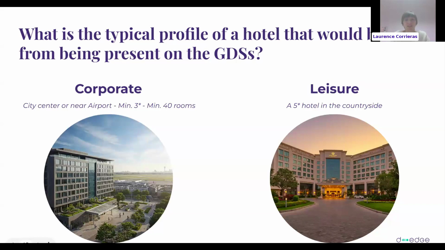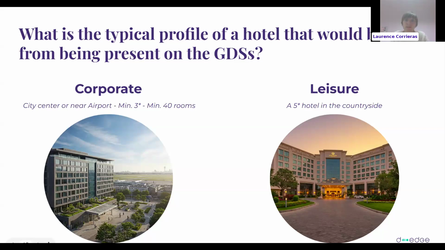But that doesn't mean GDS only works for big city hotels. Even if you are located in a medium-sized or small city, you can still perform on GDS as long as there are corporations nearby. They are really the key, having a business demand base around you. Another point is availability. From what I've seen, to be visible and competitive on GDS, you need at least around 30 rooms. Why? Because if a travel agency searches and your hotel doesn't appear, either because you are closed on certain dates or there is no availability, you simply miss the opportunity.